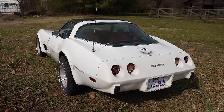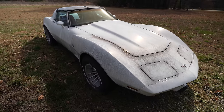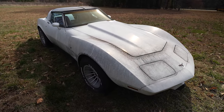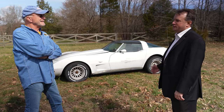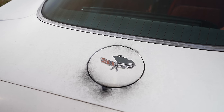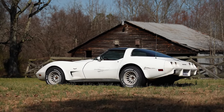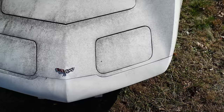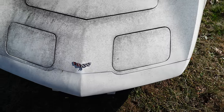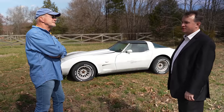This car is a project car. I was born in 1979, and it's a 1979 Corvette. When you look back at GM's production runs, this is the most produced Corvette at the time I bought it. I figured it worked out for my birth year that there would be a lot more supply. I got it about two years ago in Virginia, and we drove it down. I haven't had a whole lot of time to put into it, but hopefully this year was the year to get it going.